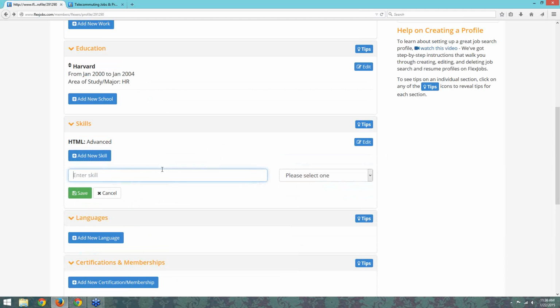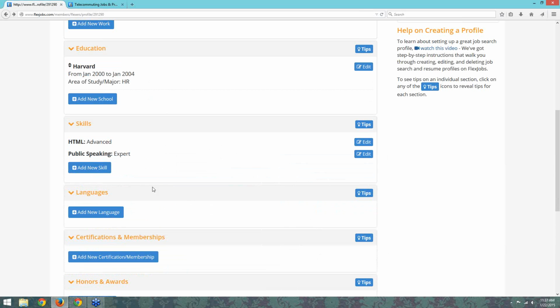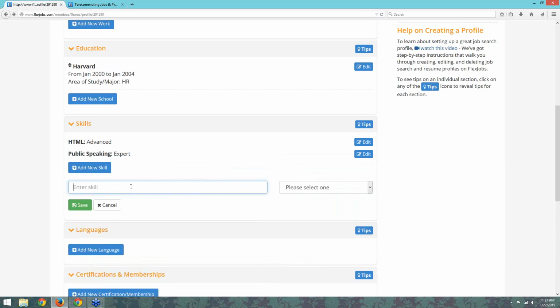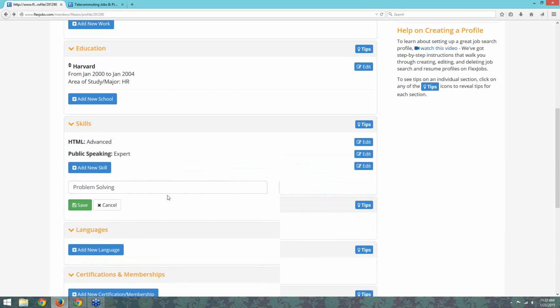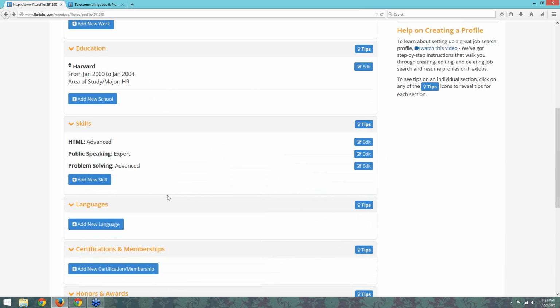There are also skills specific to your job or industry that are more detailed. There are also soft skills that will cross over different industries, like communication, multitasking, problem solving, things like that. You'll just add those as you go through. It's up to you, but it's good to put the skills and your level on so employers can see that as well. The next box is languages.